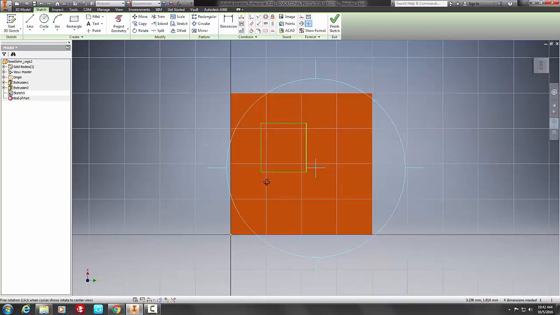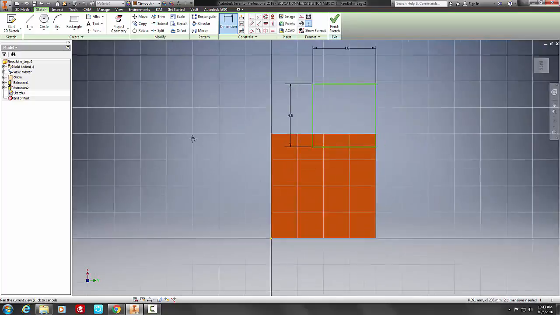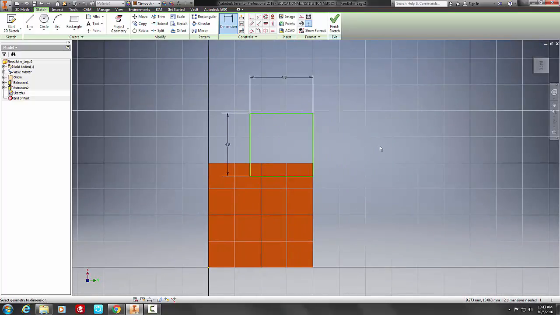Now you saw the circle on the other side get projected up here. That occasionally will happen. That can be useful at times if we want to project geometry. But here I just want to make sure that I get this thing the right size. So size-wise, I think we'll all agree that it's 4.8. So on a side, it's the same as the diameter of the stud. Now what I need to do is center it. And you can see I have two more dimensions left, the X and Y centering or locating of this object.